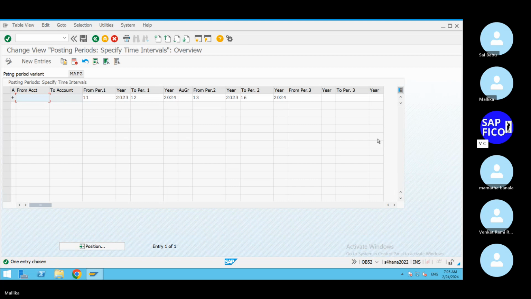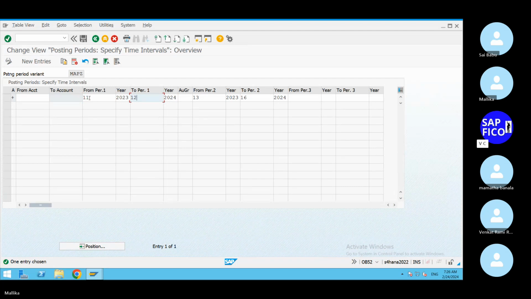Now we are in the 11th period, right? In real time, they open the present posting period only. That means you are in February month. What is the February month posting period?